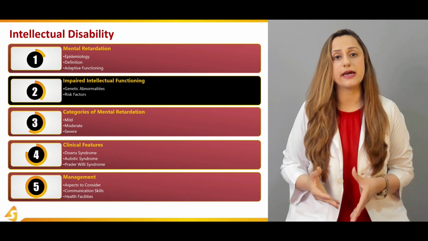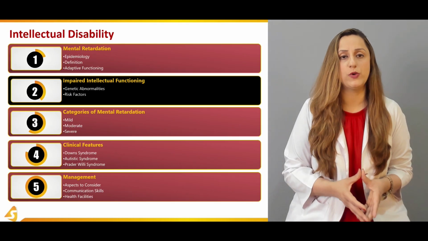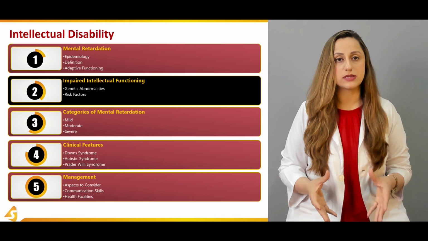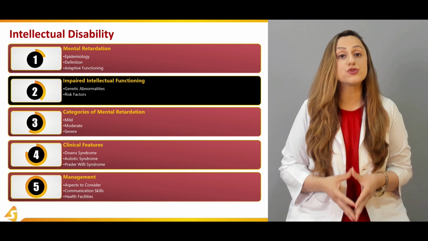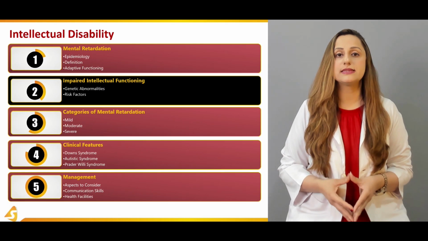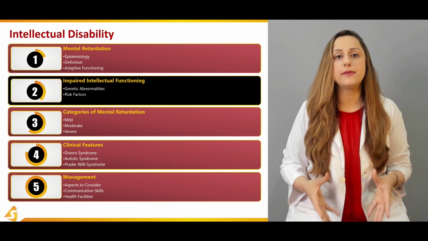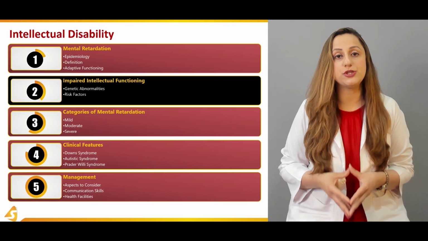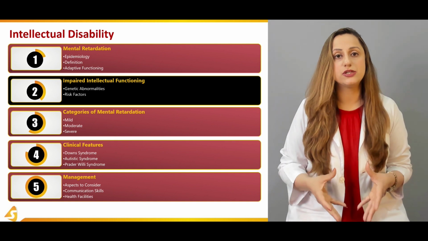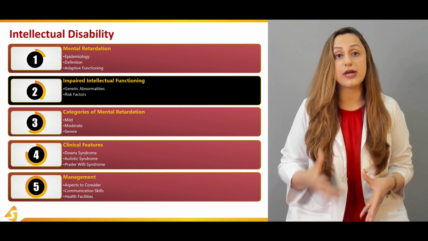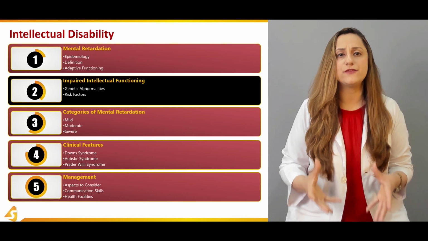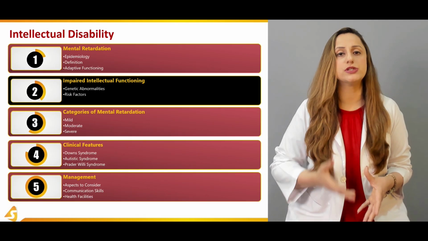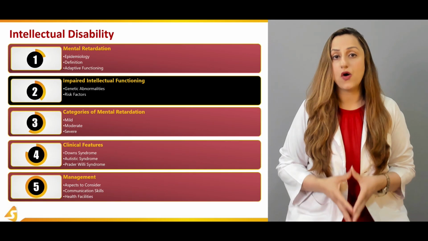Now, what are the causes that basically lead to this low IQ and the lack of the adaptive functioning? It can be the perinatal causes. It can be the causes that are related to the intrauterine life, as well as the causes that are present in the environment of that child. The infancy period is particularly important when we talk about this mental retardation. Any history of child abuse, any adverse life reaction in his or her life, any history of sexual abuse would contribute towards the intellectual disability of the individual.